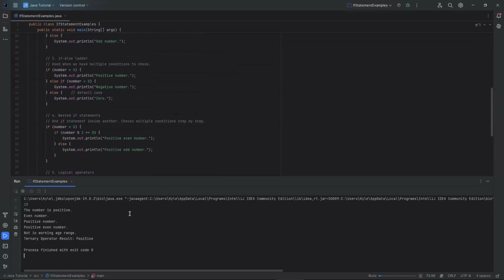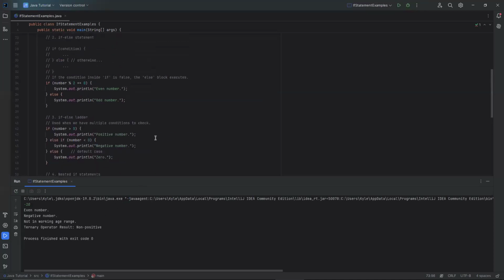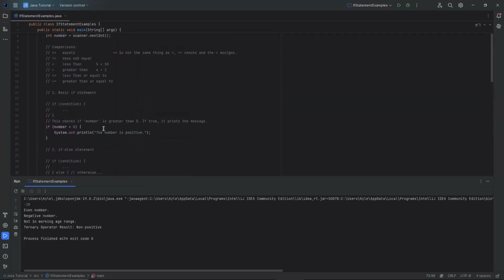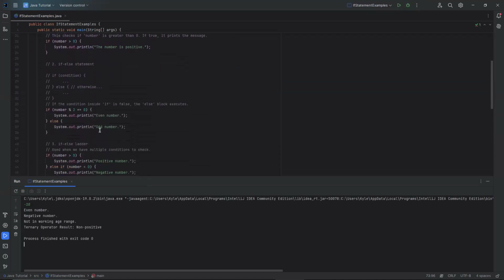Let's run it again, and let's test it with a negative number. As you can see here, since negative 10 is not greater than 0, the number is positive message is not even going to display. And then our second example, since negative 10 over 2 is negative 5 with a remainder of 0, the even number message is going to display.